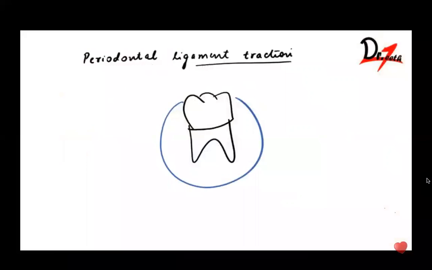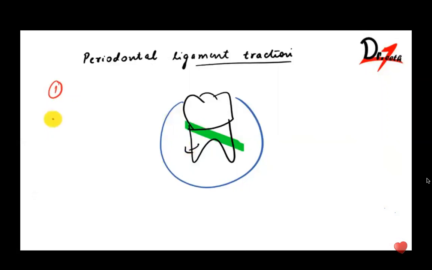For knowledge's sake, I'm going to tell you. One of the experiments was that they transected the root and placed a metallic barrier. Let's say this is the metallic barrier, and the distal surface of the root, this one, erupted because it was attached to the follicle. So it was proven that the follicle is very important in root eruption.